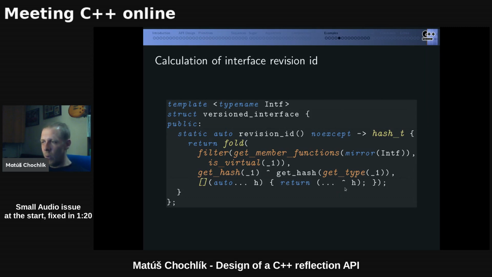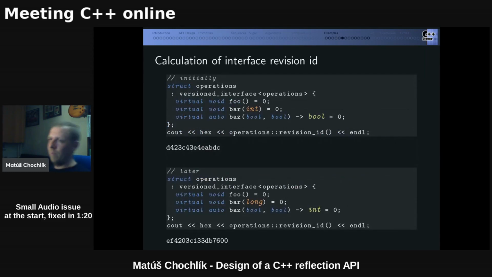It basically combines all the hashes. So for all the member functions, you filter out the virtual ones, you calculate the hash, and then you combine the hashes into a single value, which you then return.